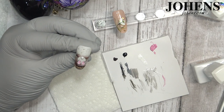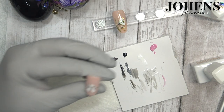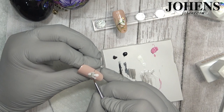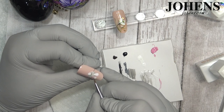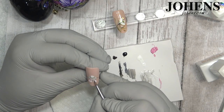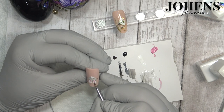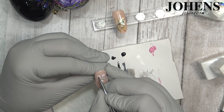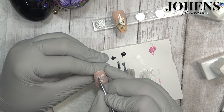Okay, she is here. Go back to the light. And I will add a little highlighting on the top to make more dimension now. She's going back. A little leg. Again, do not make the full size of what you want, because this way you have a chance to correct the size, the shape, the angle, how you painted, right? Sorry, just focusing on the teeny tiny toes. 1, 2, 3, 1, 2, 3.